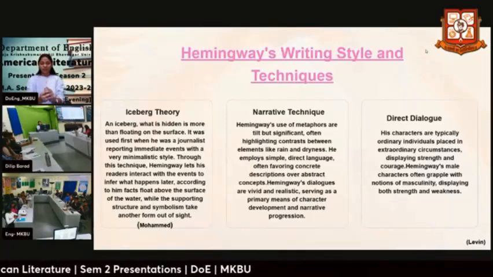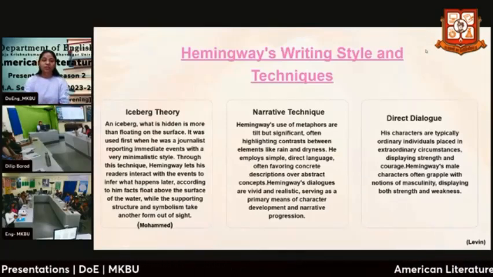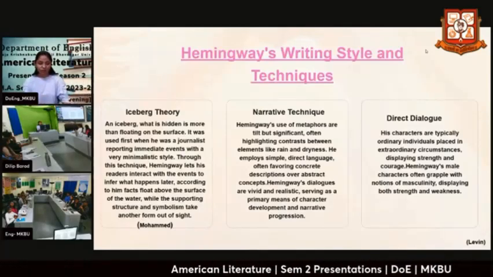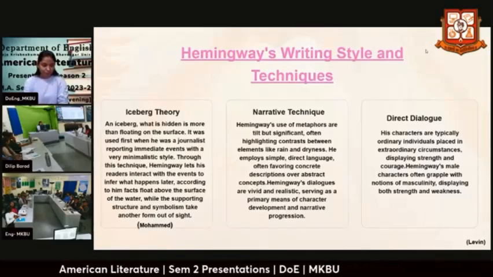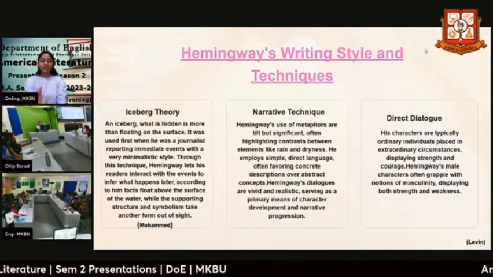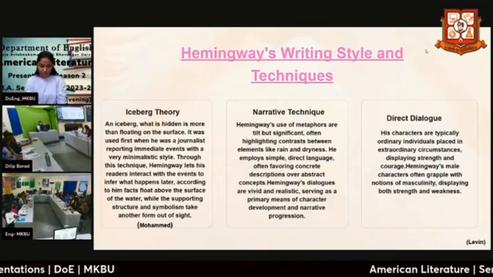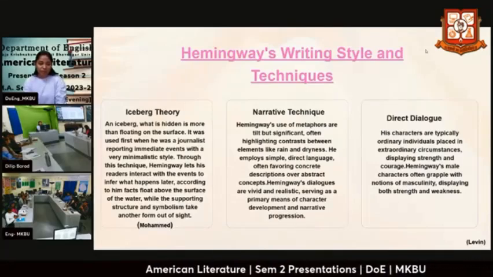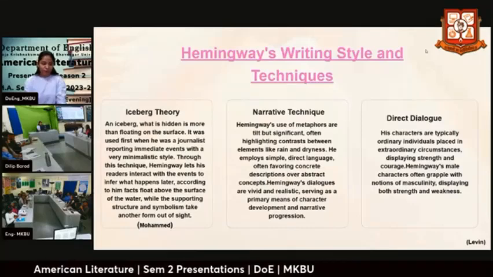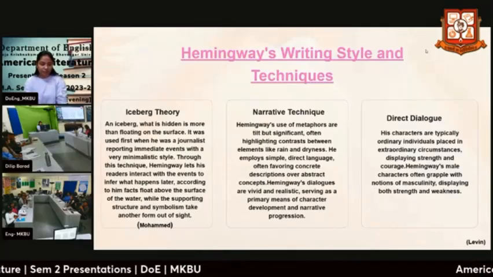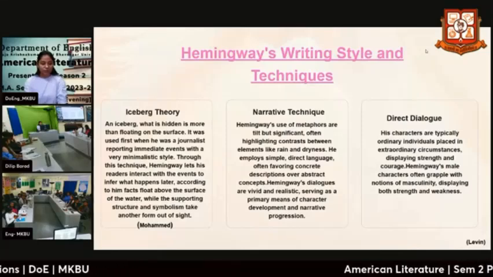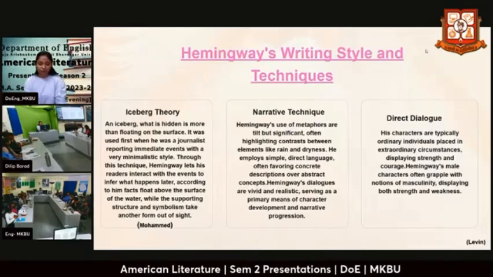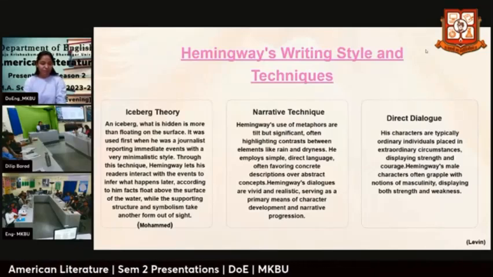Now, looking at Hemingway's writing style and technique, the first one is the iceberg theory, as Hiral and Kusum have discussed in the morning session. In an iceberg, what is hidden is more than what floats on the surface. He used it first when he was a journalist, reporting immediate events in a very minimalistic style. Through this technique, Hemingway lets his readers interact with the events and infer what happens later. According to him, facts float above the surface of the water, while the supporting structure and symbolism take another form out of sight.